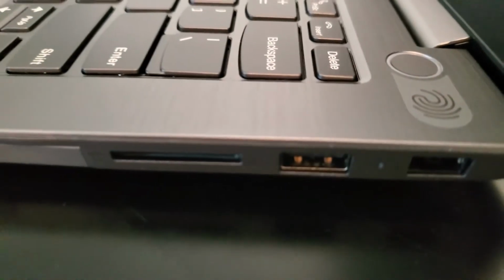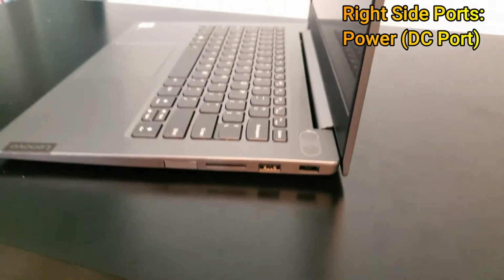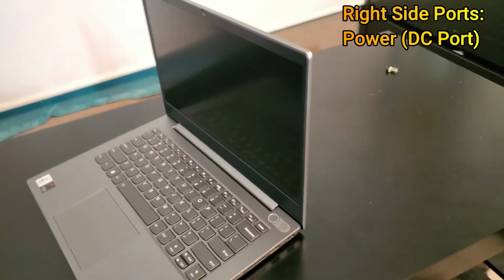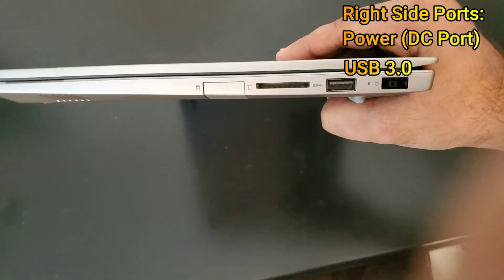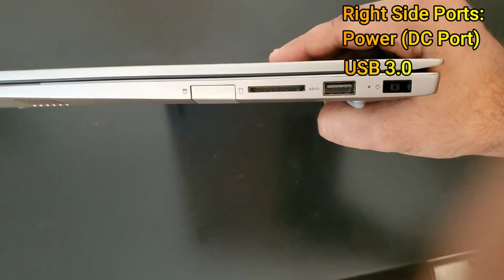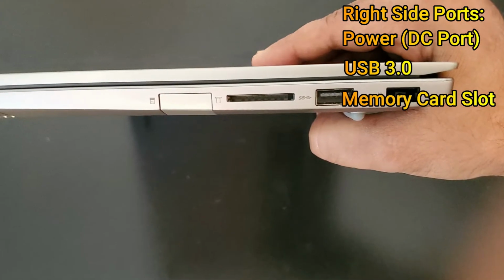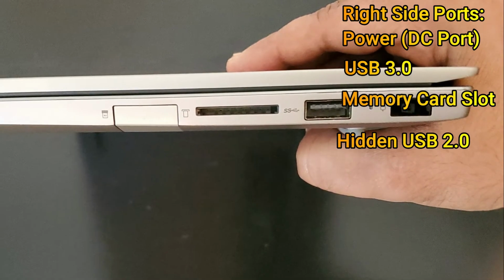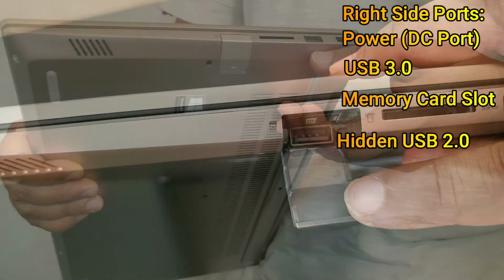If you look at the right side of your laptop, the first port you will see is for your charger, which is a 65-watt Lenovo charger. The second one is another USB 3.0, which is a fast-speed USB, and then you will find a memory card slot, four types of memory card you can plug in with it, and then you will see a hidden USB port, which is 2.0, but I really like this port. I will show you how it works.